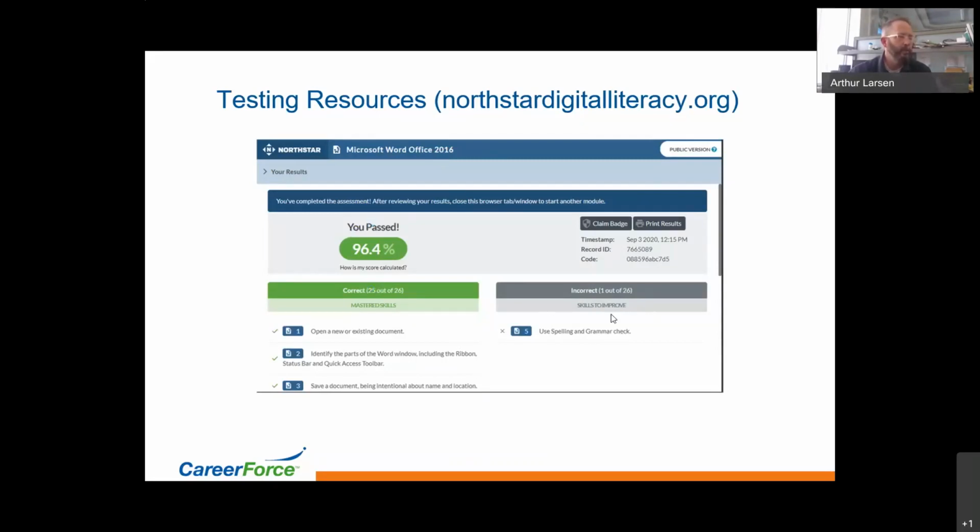Here's the skills you need to improve. It doesn't say what the answer is because it is a test, but it will say kind of what concepts you didn't understand. And I will include the link on that. So you go through the GCF, you go back and you test yourself, you find out what you were doing wrong, and then you go back to that specific lesson in GCF to make sure you understand it. Okay.